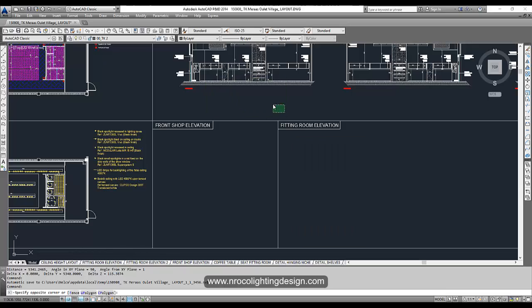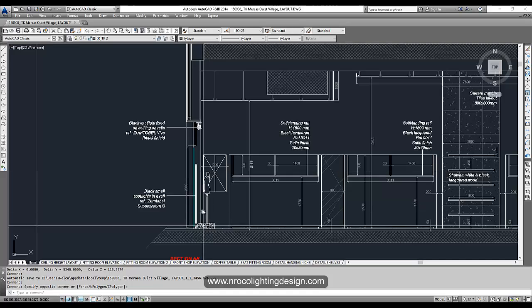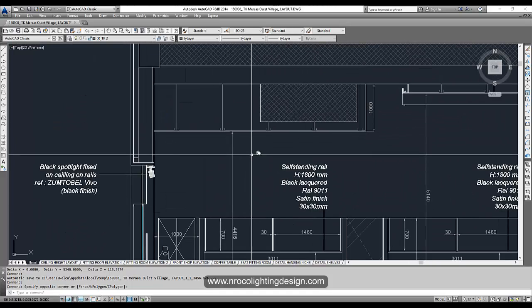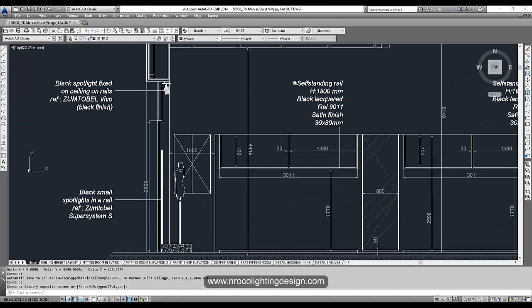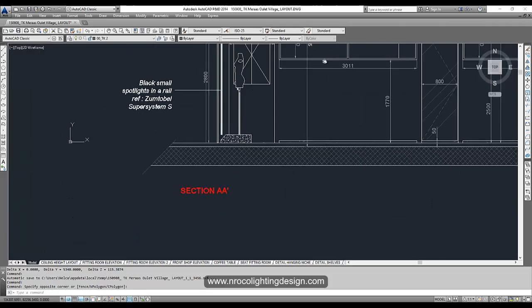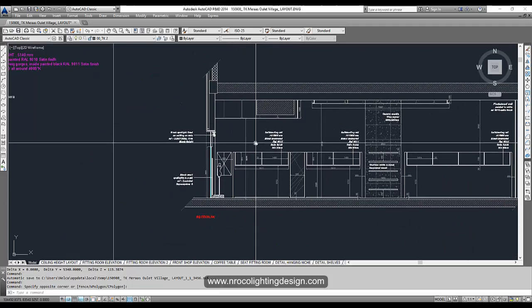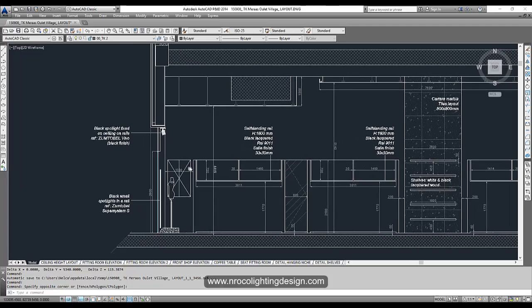Okay. Right. So this is the AA, and this is the window area or display window. And I think this is now the yellow drop ceiling. Let's say 4.15. And what does it say? 4.34. How come the label is not matching properly?